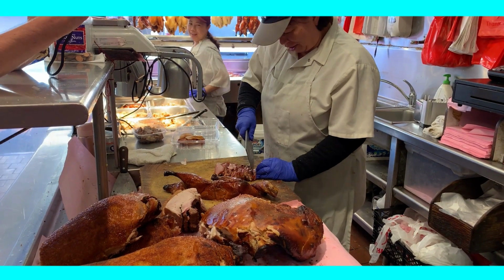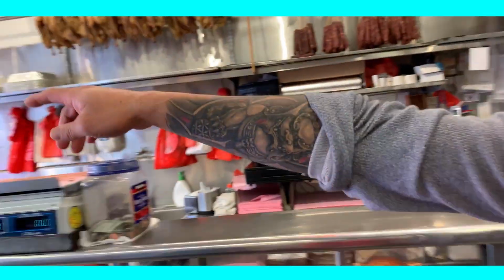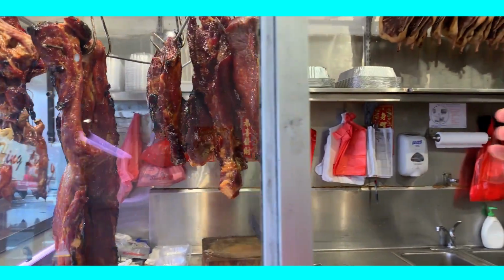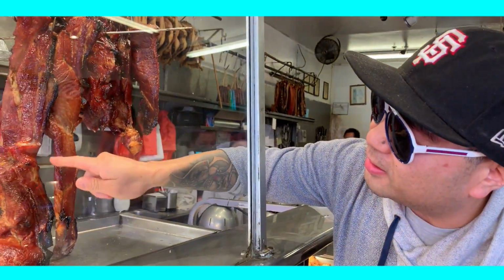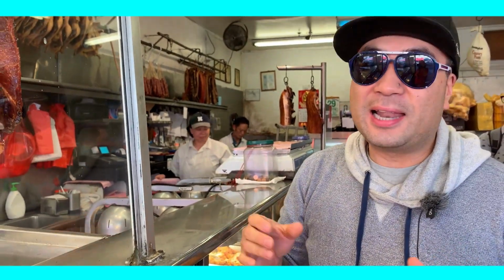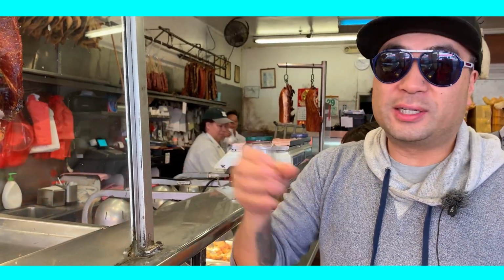What would you recommend are the top things to buy when you're here at Hing Lung? The sweet barbecue pork, the red pork. That's right there, hanging. And when you buy these, you want to buy not the lean ones, but the juicy fatty ones right here, like that right there. And also the roast ducks, which is amazing because we use big lean ducks, not those big fat ducks. When you bite into the fat ducks, you get nothing but oil coming out. But in ours, it's all lean meat.